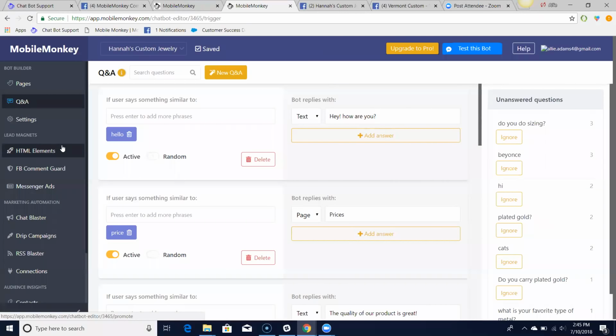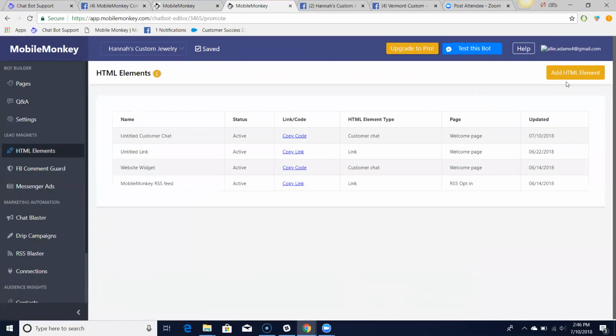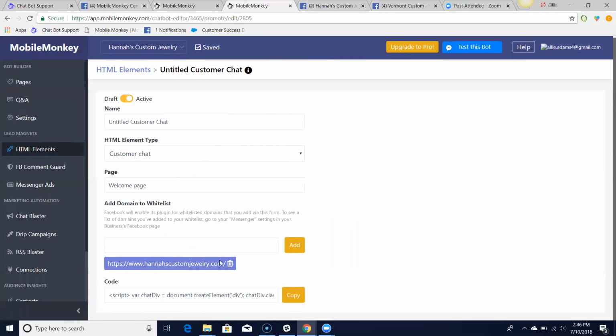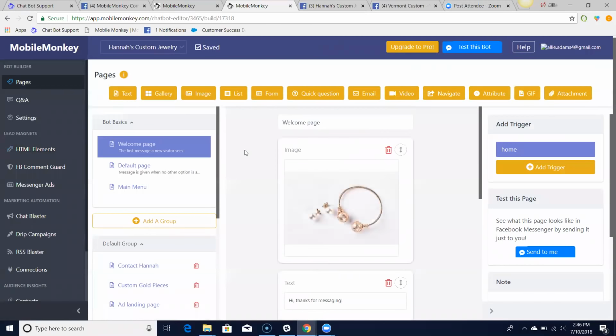And something else we can look a little bit into is the website widget. I know a lot of you have a lot of questions about that. So there is a good instructional video within the help docs. So if you want to go within the help docs and check that out, you can do that. But just really quickly, you get that code to put in your website through HTML elements over here. You click add an HTML element, customer chat widget. Here's your code that will pop up. So you're going to take that code, you're going to insert it either into Google Tag Manager or the code on your site. And if you're not sure how to do it, maybe ask your developer, but definitely be sure to check out the help docs on that. There's really, really great info in there on how to do that.